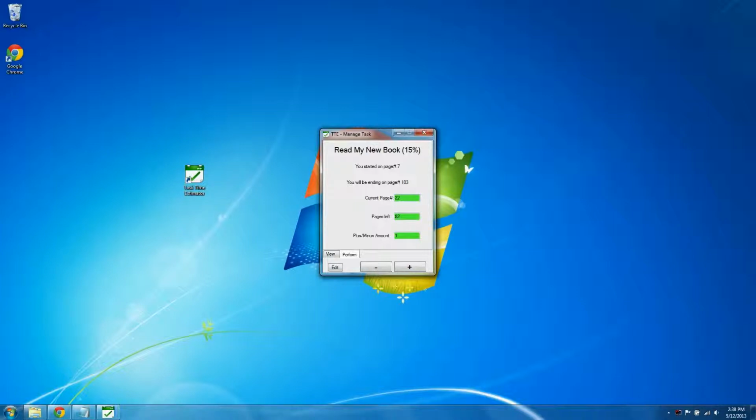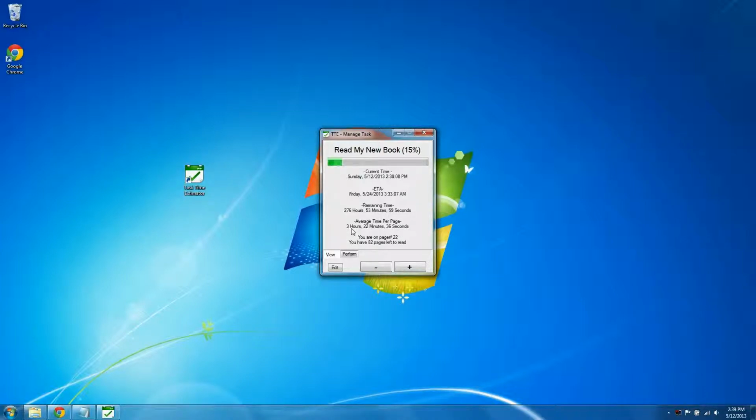Now here's where it gets pretty fun. If I go back here, since I've started now, it tells me the average time that it takes to read a page. So even though it might really take me like 2 minutes to read a page on average, with everything accounted for that I'm doing right now in the past, since I started this book, everything from sleeping to eating, everything, it's going to average that all in.